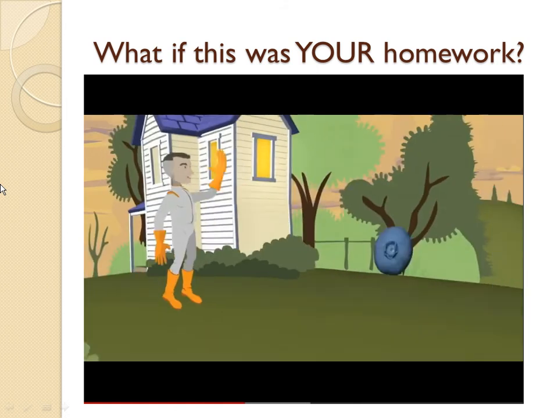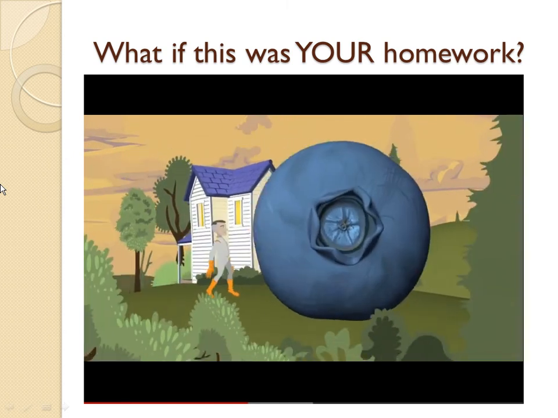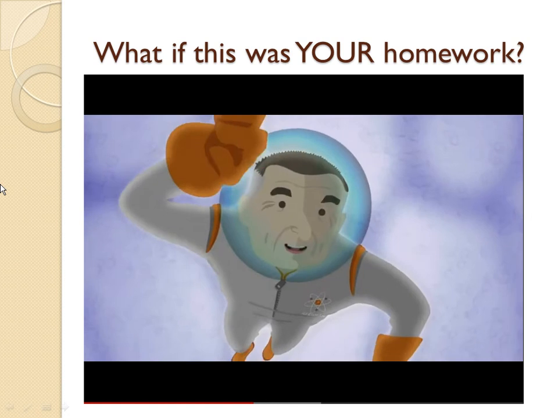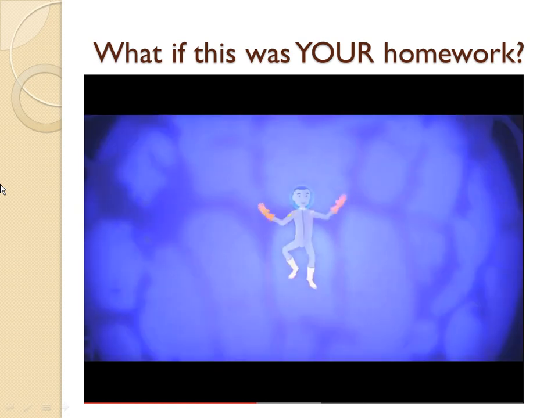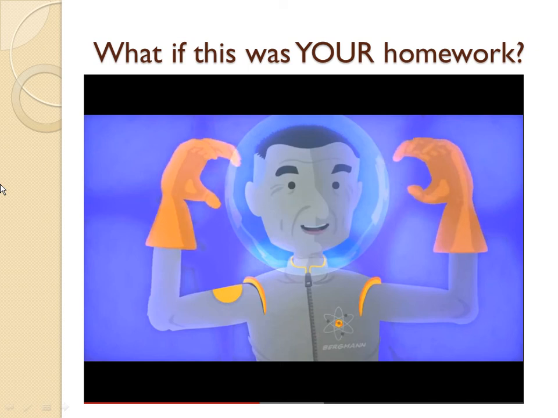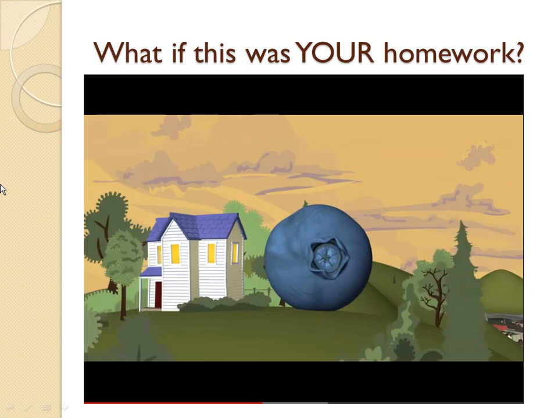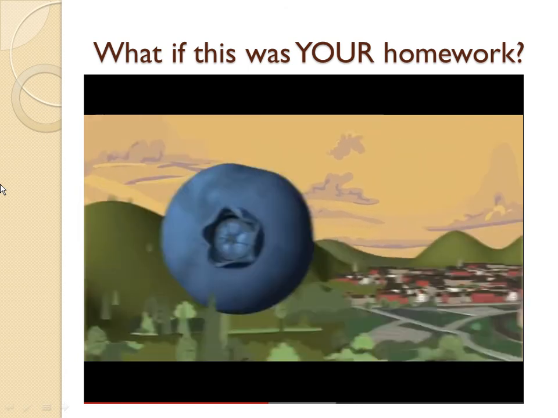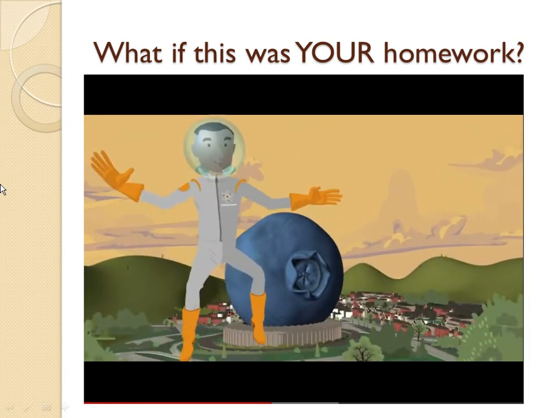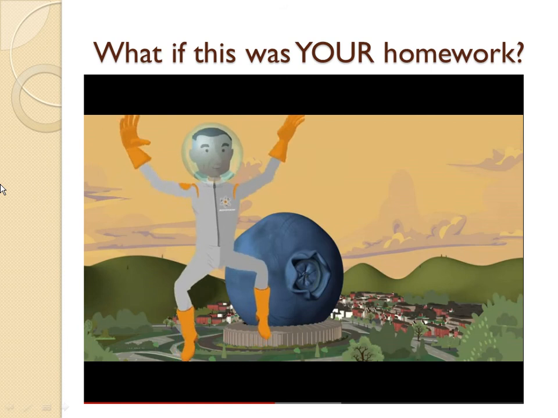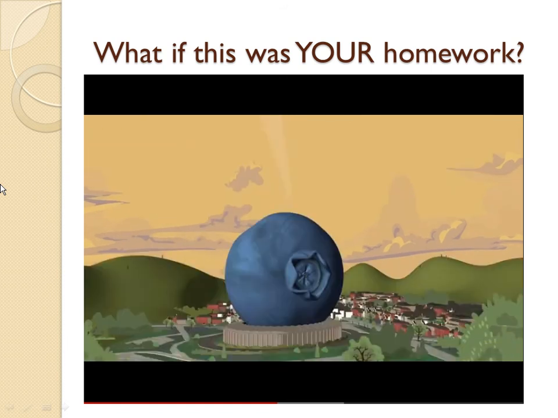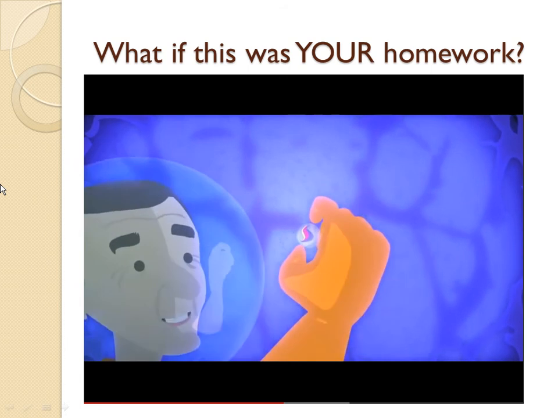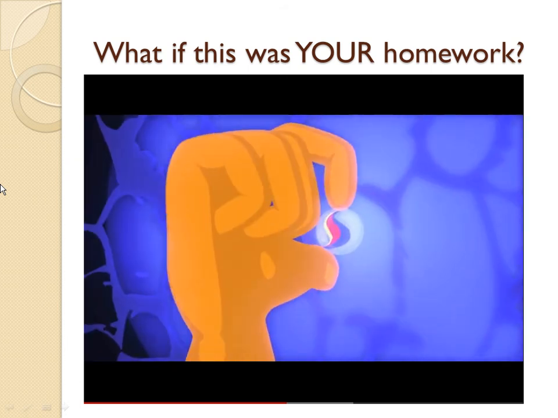Okay, let's blow up the atom, the blueberry, to the size of a house. So imagine a ball that is as tall as a 2-story house. Let's put the nucleus in the center of the atom. And you know what? It would just barely be visible. So to get our minds wrapped around how big the nucleus is, we need to blow up the blueberry up to the size of a football stadium. So imagine a ball the size of a football stadium, and right smack dab in the center of the atom, you would find the nucleus. And you could see it. And it would be the size of a small marble.